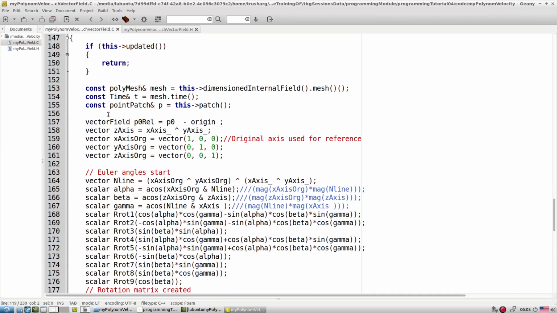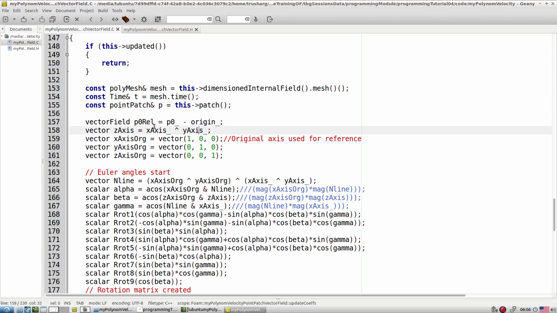We go with the point patch. Whatever patch on which we apply the boundary condition, we find the points for that patch. From that patch we define the origin and read that origin.